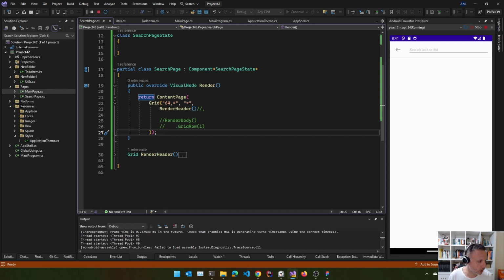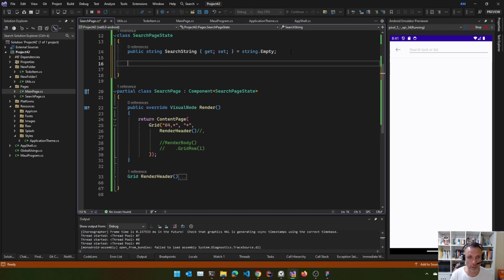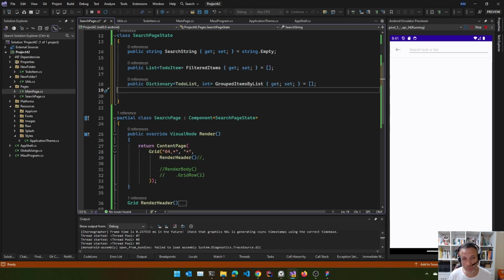So we surely need a search string property of type string that should contain the current searching text, and also we need a few other properties that let us store the list of items filtered by the search string, and also a dictionary of the count of items found for each to-do list enum item.